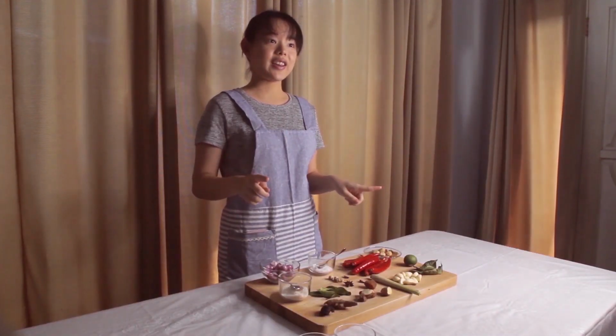Okay, so today we're going to be making Indonesian chicken curry. Why did I do that? Or as we call it here, Gulai Ayam. I've got a lot of spices prepared here, so let's get right into it.